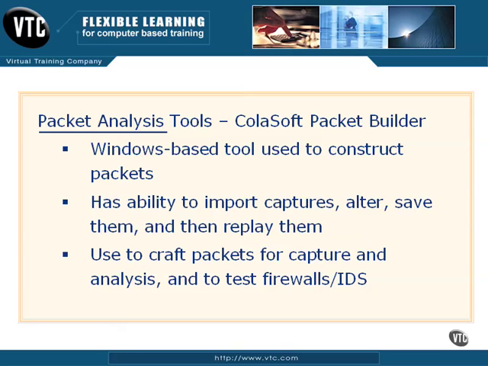You can actually build packets with it. And how you would do this is you could import a packet capture from, say, Wireshark or TCP dump or your favorite capture tool. You import that into ColaSoft, and then you can alter that capture, and then save it any way you want it, and then replay it across the network using the altered information. So it's a packet crafter.